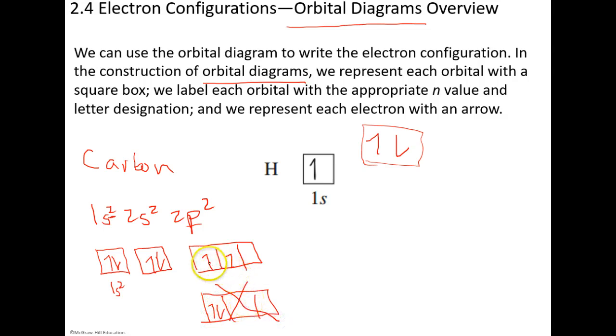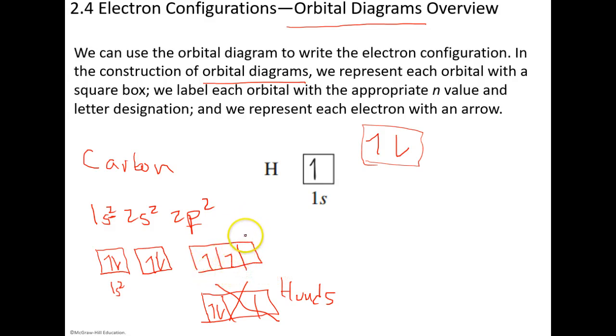Okay, it has been found that it's lower in energy to first fill up all your orbitals with unpaired electrons, then go back and fill them up. All right, and this is Hund's rule. I believe they talk about it in one of the later slides, but I just kind of want to give it to you now. Okay, Hund's rule says unpaired first, then paired up.